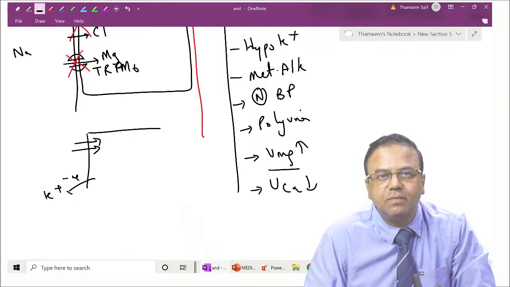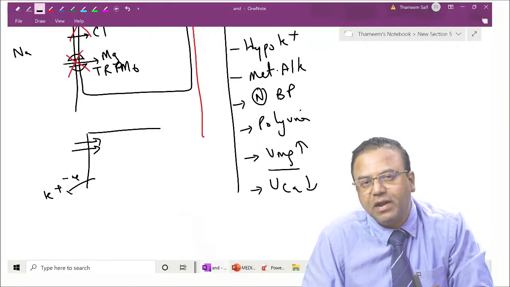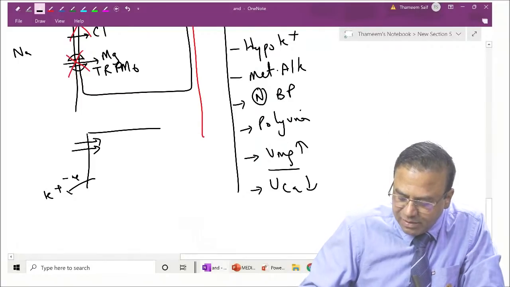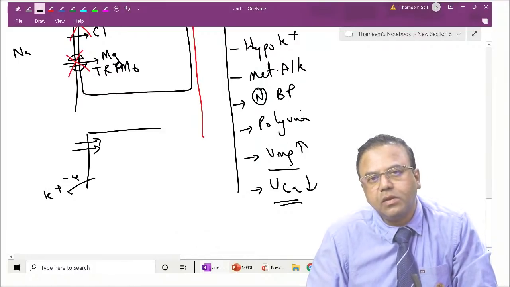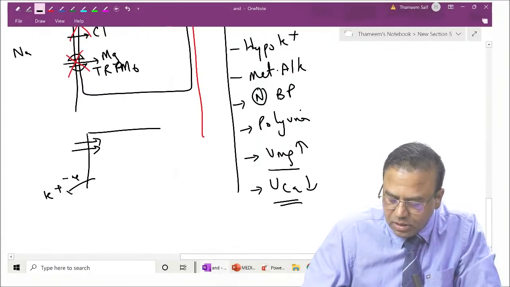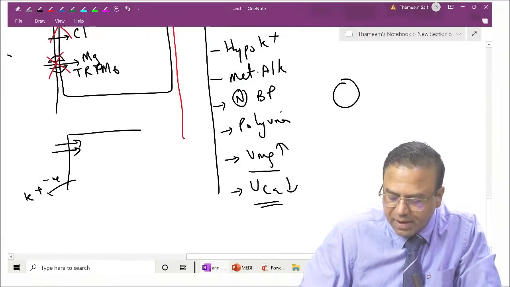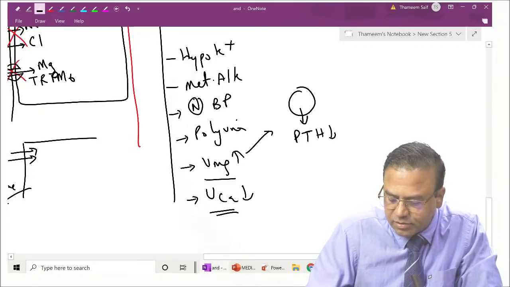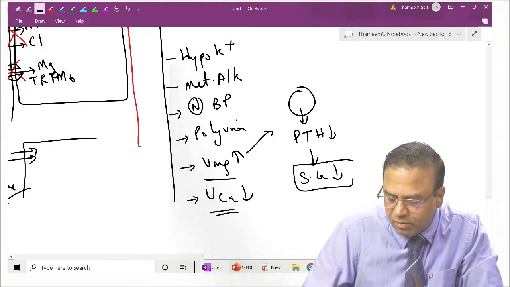Remember, calcium is basically reabsorbed in the thick ascending loop of Henle along with sodium, right? So the urine calcium in this condition actually is low. Now, the point that you need to understand here is that because magnesium is low, and magnesium has a role in the parathyroid gland, it controls the release and formation of parathormone. The chronic hypomagnesemia that results causes hypoparathyroidism, and this is the reason why you will see serum calcium can be low in patients with Gittleman.